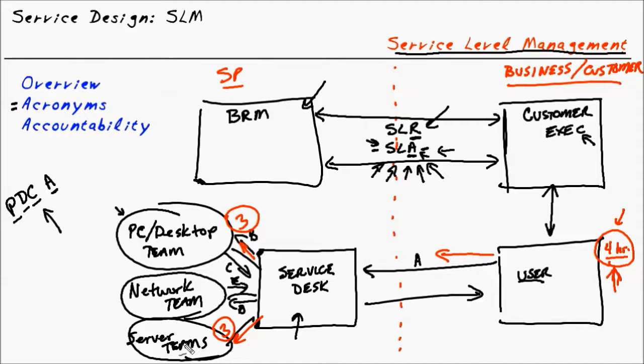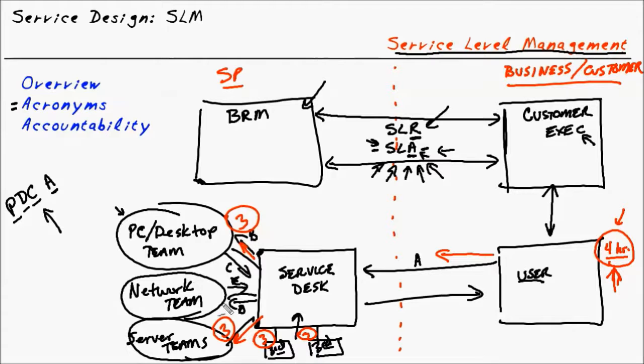For example, let's say it's a server team that identifies that this is a product or service that we're outsourcing. So maybe we're relying on a third-party vendor, and I'll write third there in each one of those. We're relying on third-party vendors for some of those services that we're repackaging and delivering as services to our customers. They also may take some time, for example, to respond. And I'll put 3 hours on all of these.